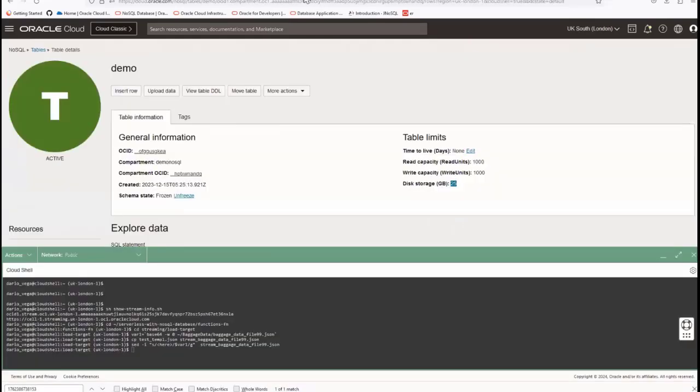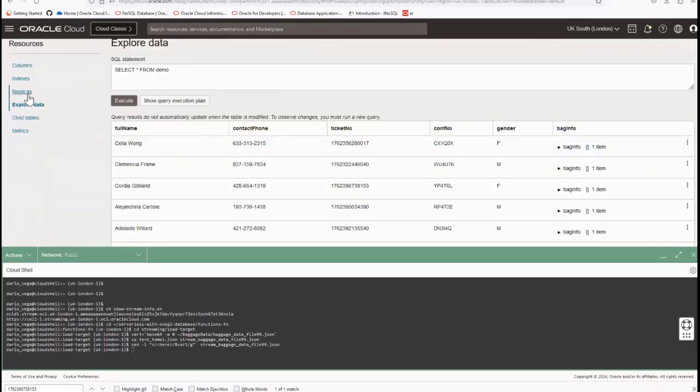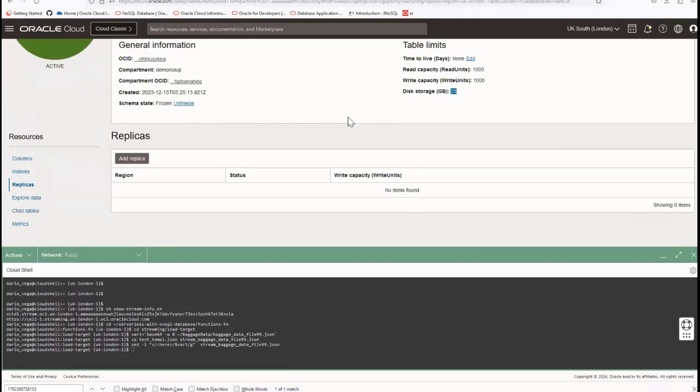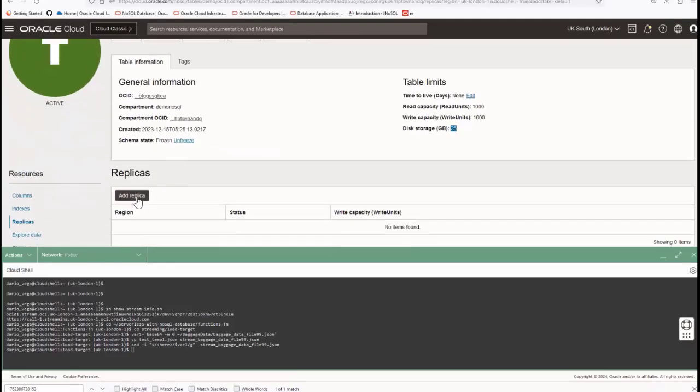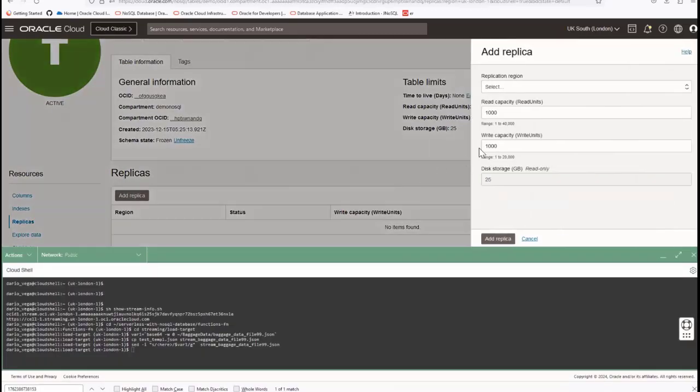Here I am deleting. Then I will go to replica and say that I want to create a new replica. Let me see, it is deleted, and I will just add.